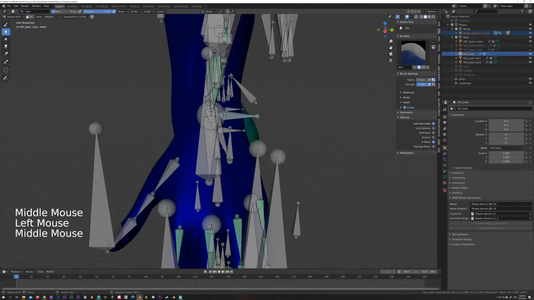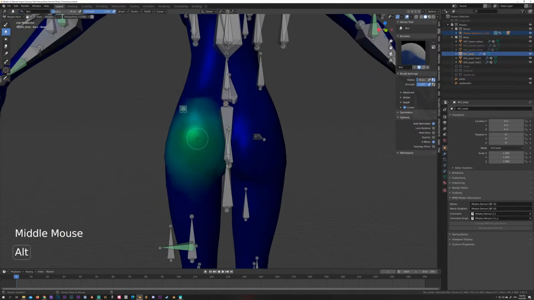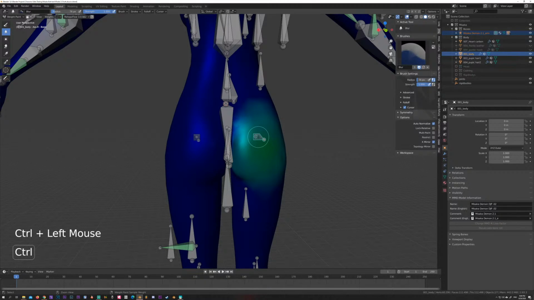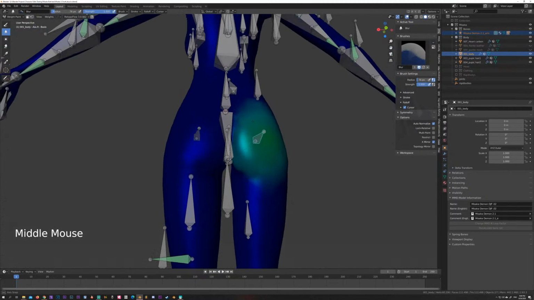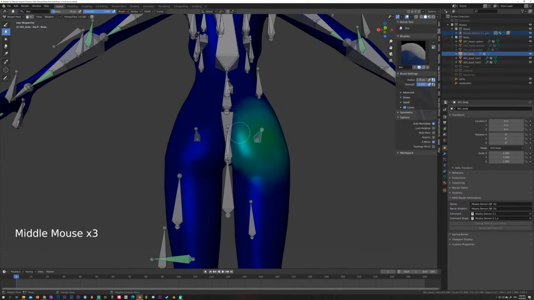Alright, so now we have a pretty subtle effect. Control G, that teleports. Now, if we did this over here on our right, we control click on the other one, and this just has a perfect copy of what we did on the other side.